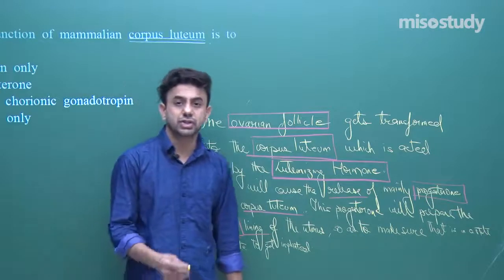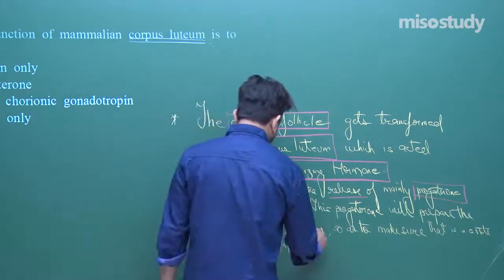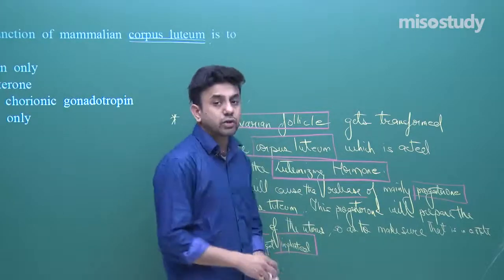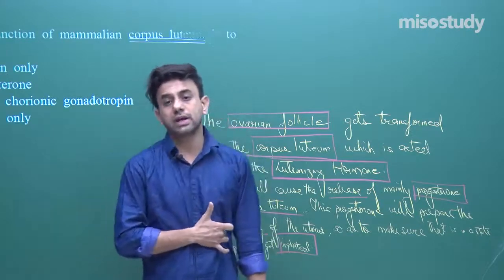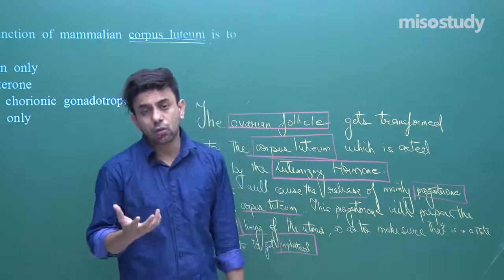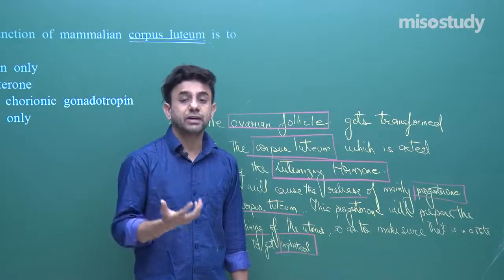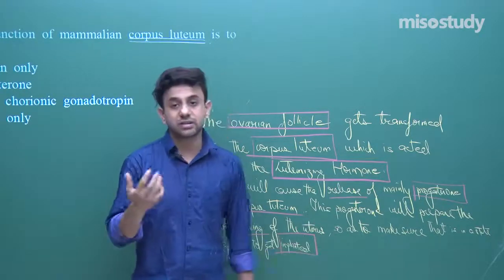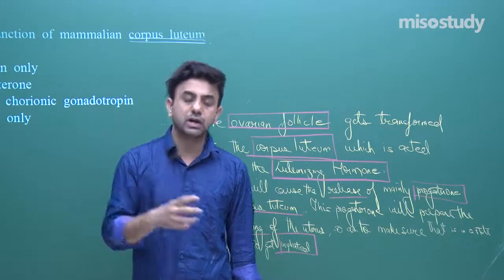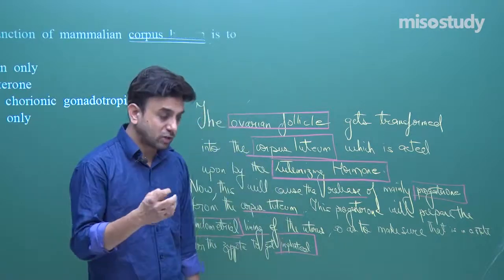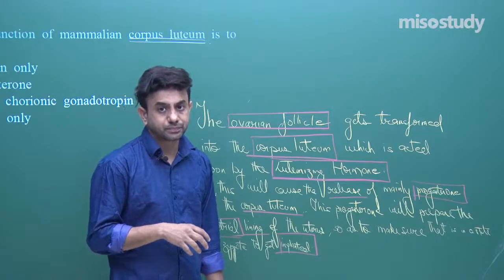The site of fertilization is the ampulla of the fallopian tube. So, how does this get prepared? After the rupture of the mature ovarian follicle, the Graafian follicle, what happens? That degenerates into the corpus luteum under the effect of luteinizing hormone, and we will see there is a release of progesterone hormone. This progesterone is now maintaining the endometrial lining of the uterus, so that the zygote can get implanted in the endometrial lining of the uterus.